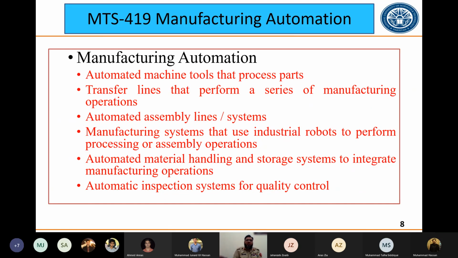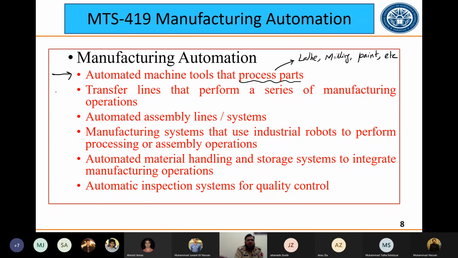Okay, so what is manufacturing automation? So manufacturing automation will have certain parts. Let me just take the black color here. So it will have some automated machine tool जो कि किसी भी part को process करेंगे. It means they are carrying out some process on the part, and that process can be like something like lathe का process हो सकता है, milling का process हो सकता है. You can say कि it is paint का process हो सकता है, and etc.